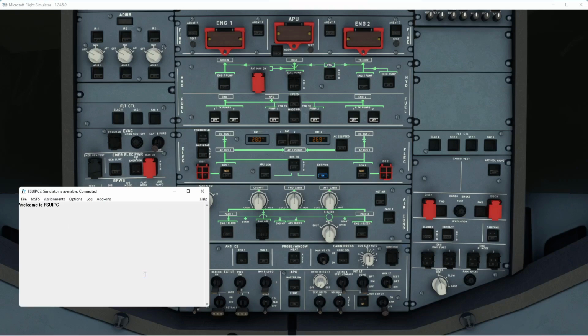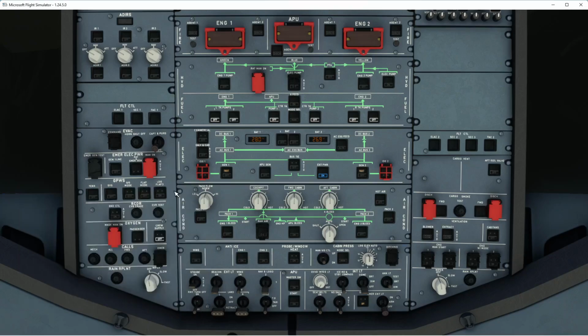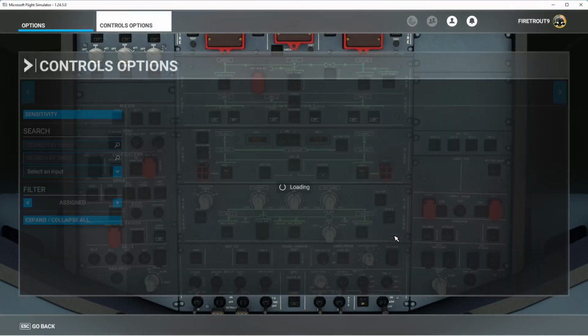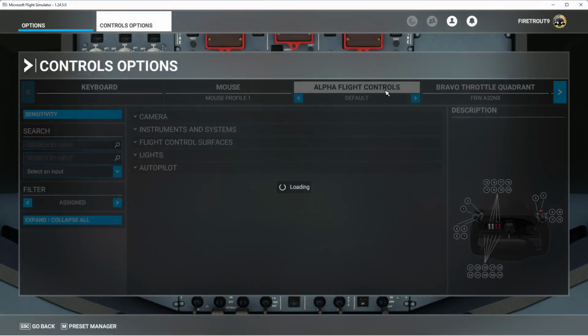So in Microsoft, the default bindings kind of work as expected. So let's go into that right now, into the control options. And as you can see, I'm on the Alpha flight controls.